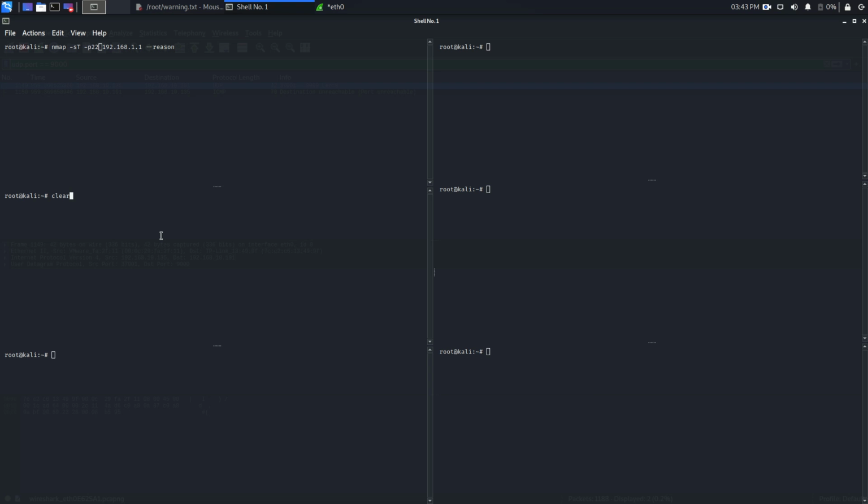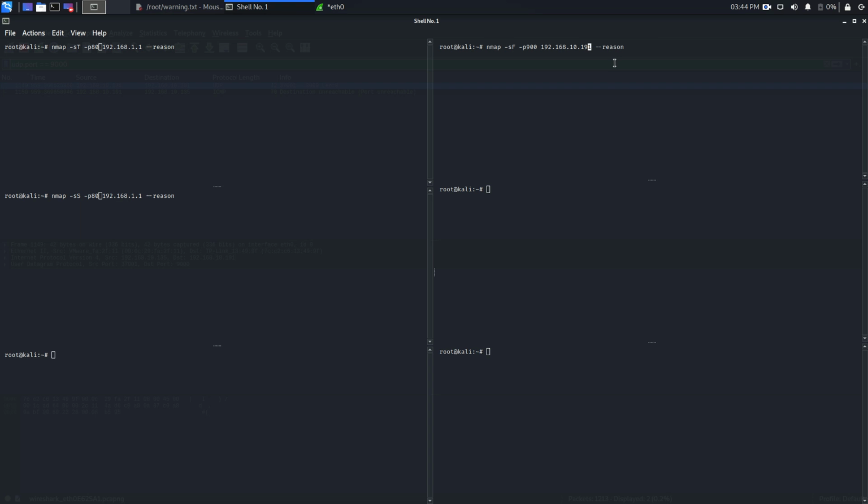So same here, we can do just destination port is one more thing, sorry, we are gonna say port number 80, and here also I'm gonna say port number 80.